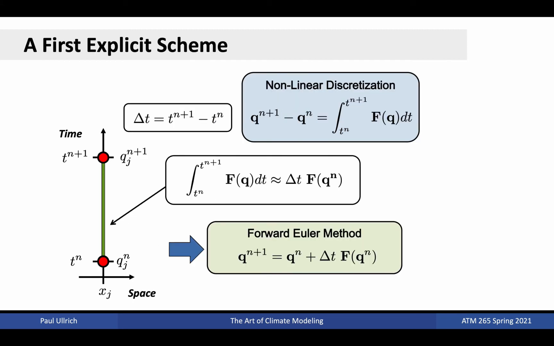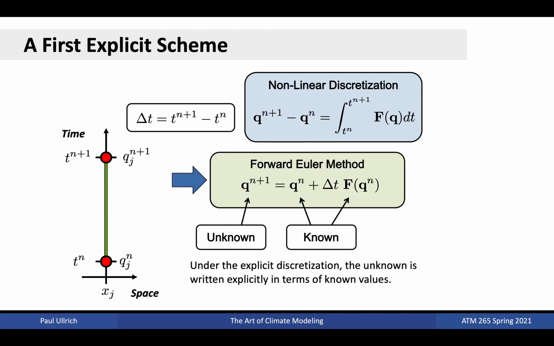So if data is only known at the initial point, how do we compute that integral? Well, if f were only dependent on the initial state, then the integral would be trivial. Under such an approximation, we can write the integral as delta t times f at the initial time, where delta t is the difference between tn plus 1 and tn, that is, the duration of the time step. Making that substitution yields a scheme for integrating in time known as the forward Euler method, our first explicit scheme. Observe that with the forward Euler method we have written the unknown state purely in terms of the known state. This then enables us to update the system in time. At each time step, we simply evaluate the right-hand side with the known state and then compute the updated state.